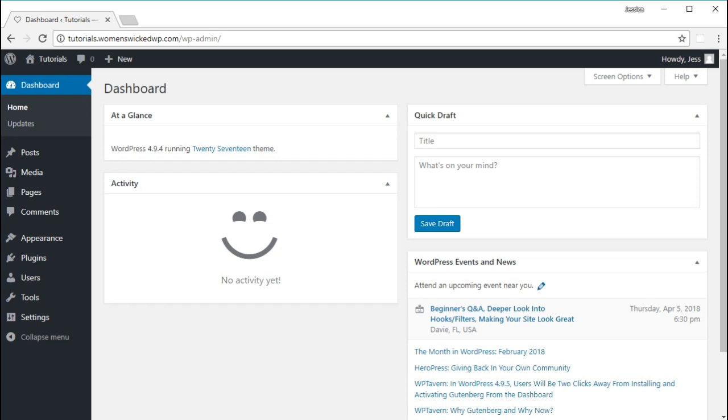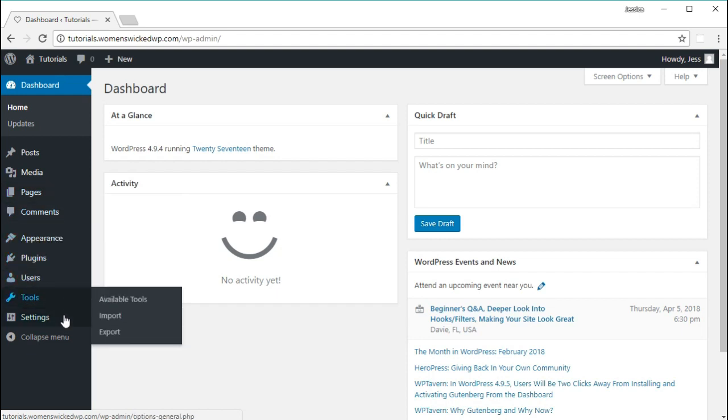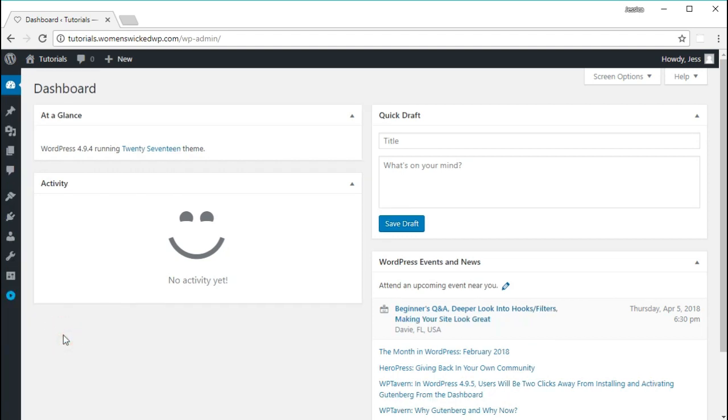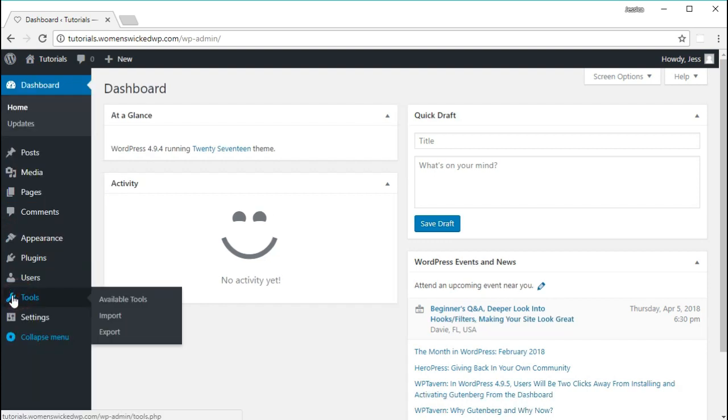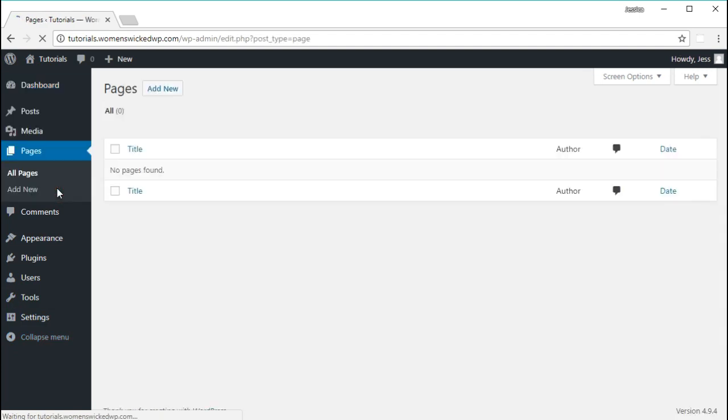Your WordPress dashboard, or sometimes called the backend, is where you can create blog posts and web pages and manage all of the workings and features of your site. As you can see, it consists of a left navigation providing menu items running down the side, with sub-menu items displayed on hover. You can minimize the menu to a narrow icon strip by clicking on the collapse menu arrow at the bottom. The main display corresponds to your chosen menu item, where you'll be able to manage all of your site's settings and features.